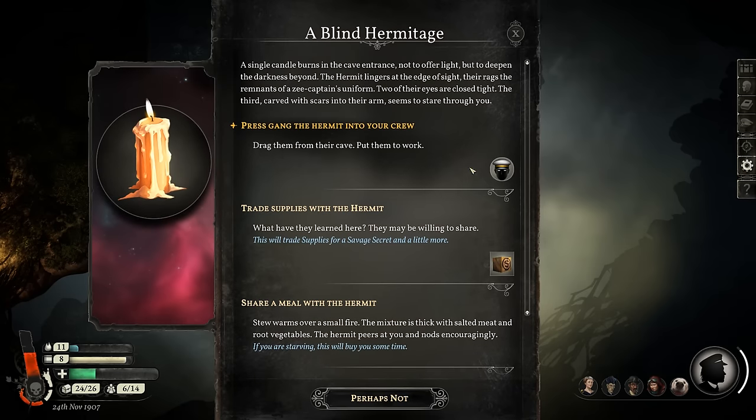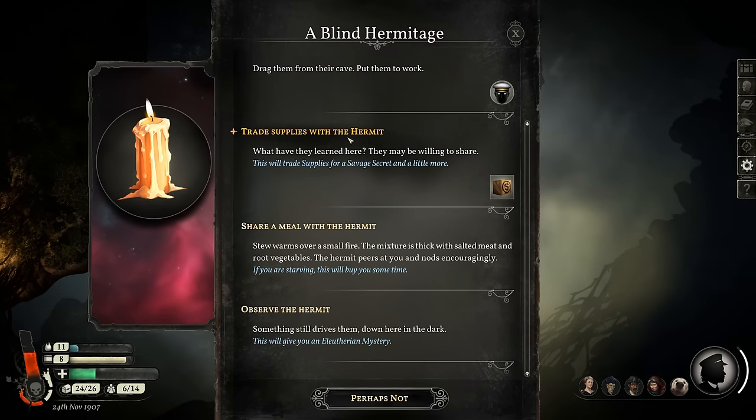Another blind hermitage. This time I'm not going to kidnap the poor hermit into working for me. Share a meal with the hermit. I don't think I've seen that before. Stew warms over a small fire. The mixture is thick with salted meat and root vegetables. The hermit peers at you and nods encouragingly. If you're starving, this will buy you some time. Okay, so it probably maxes out whatever my current hunger is, or my current supply. No reason to do that right now.